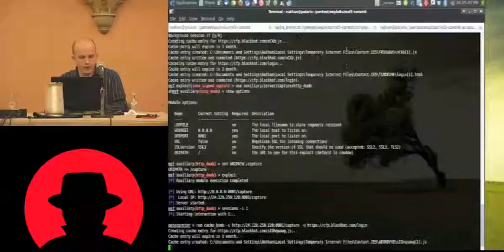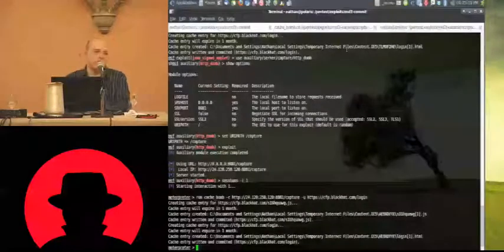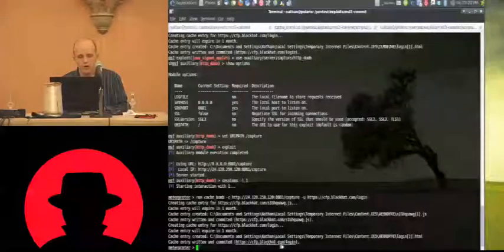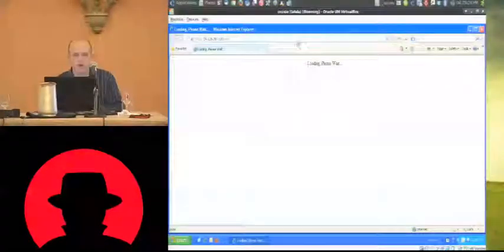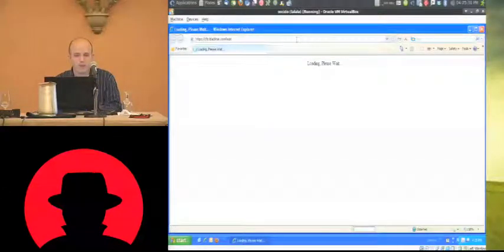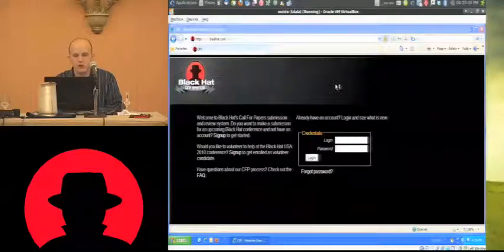So it caches two files for me. It caches a JavaScript entry that I've created, and then it caches my web stager code on the other side. So when I go to this website now, it will load my code instead of the code off the website. It should have happened so fast we didn't see it.